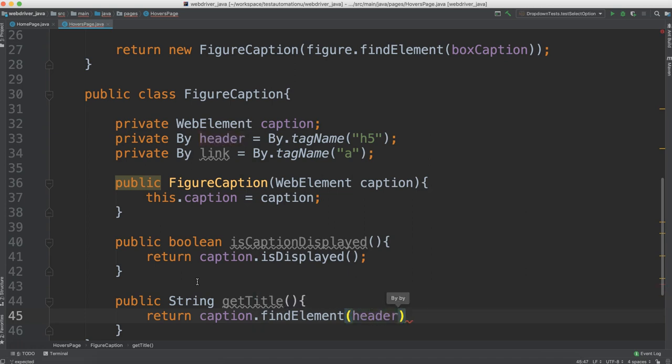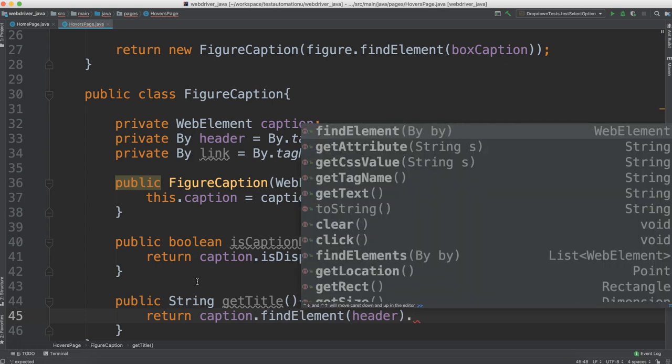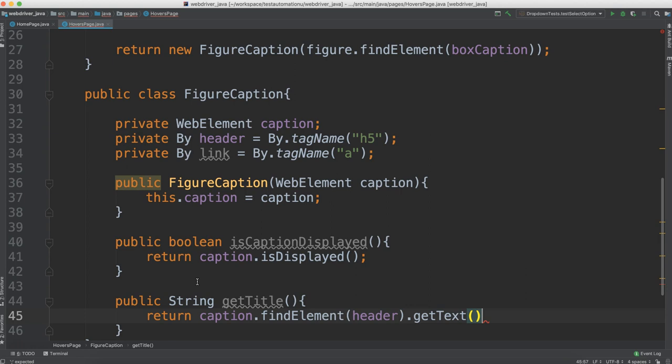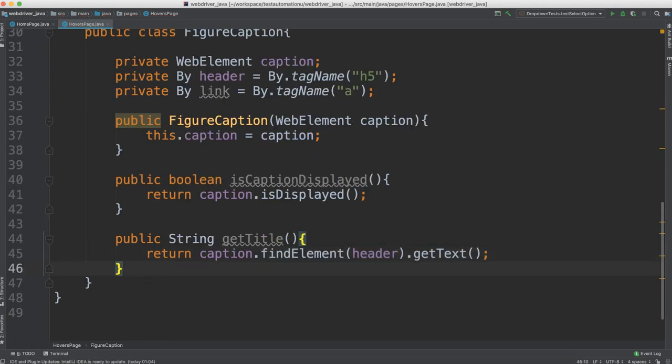So we're going to find the header that's under that caption object, and then from there we'll say let's go ahead and get the text of that. And then likewise we're going to want to get the link as well. So we could get the link itself, and we could also get the link text.